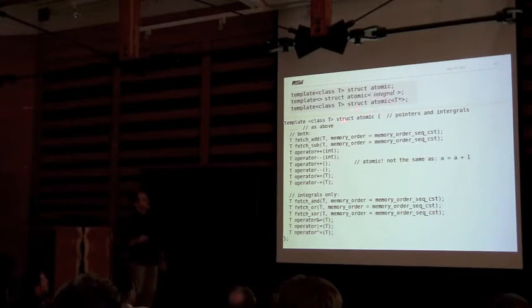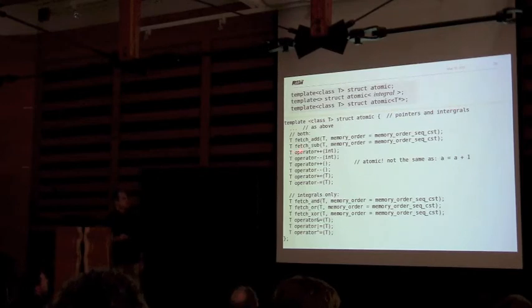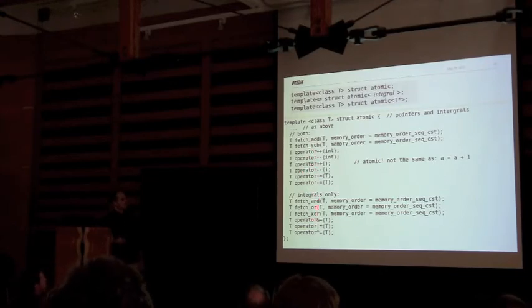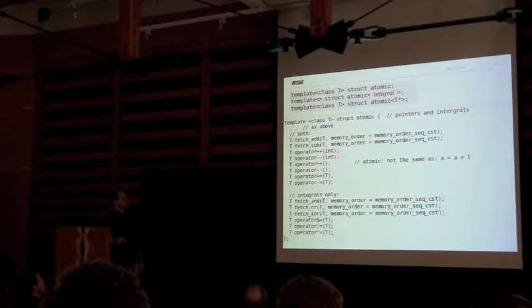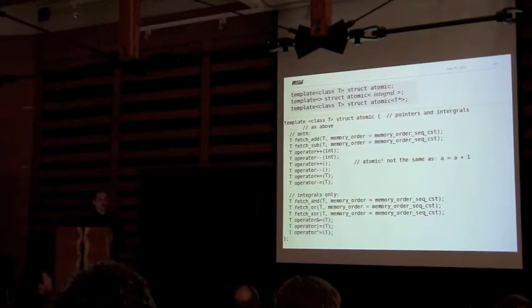Now if you specialize your atomic with pointers or integrals, ints and chars and stuff, they add these functions to add and increment and things like that. This is pointers and integers. If it's integer only, you get ands and ors and stuff. And you'll notice that operator plus plus is atomic. This is not the same as read, increment, and then write in three steps. This is one step. Or if it can't be one step, it'll put a lock in there for you. But on most processors, it's a one step atomic operation. You notice that they don't actually have a plus operator, they only have a plus plus operator. But they are similar to the good old equivalents where one returns the previous value, the other returns the new value. You've got both versions of it. And again, if you want to specify your memory order, you can use these functions to do it for you.